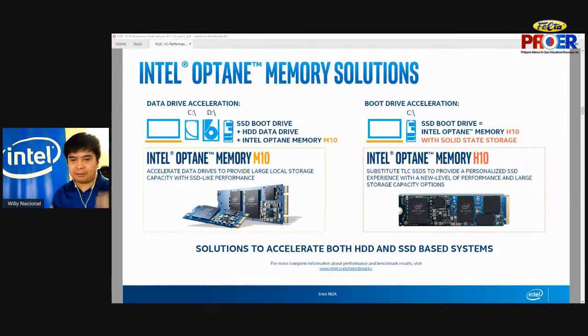So basically, yung ating mga Intel NUC, kahit na maliit yung form factor niya, kaya pa rin niyang mag-perform, okay, on the level of your desktop PC. So hindi ibig sabihin na maliit yung ating Intel NUC is hindi niya na kaya mag-perform ng kayang gawin ng mga desktop PCs natin. Okay, so ang pinaka-highlight natin dito, of course, is the form factor, but it doesn't compromise the performance or productivity that it can provide to our teachers or to our students who are doing homeschooling.